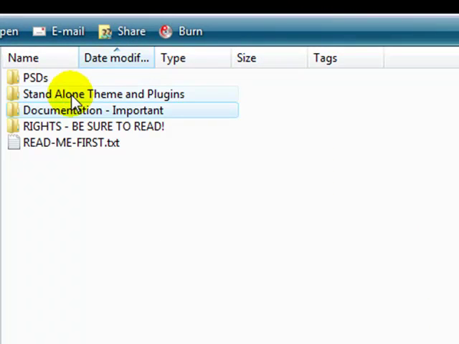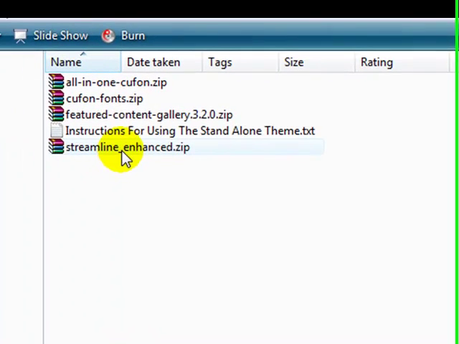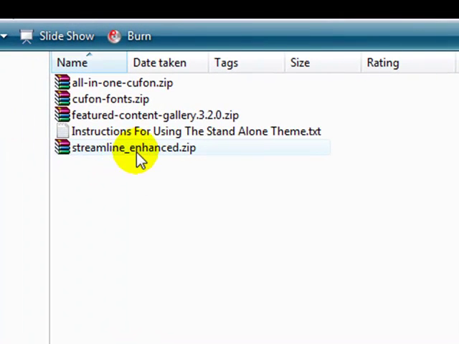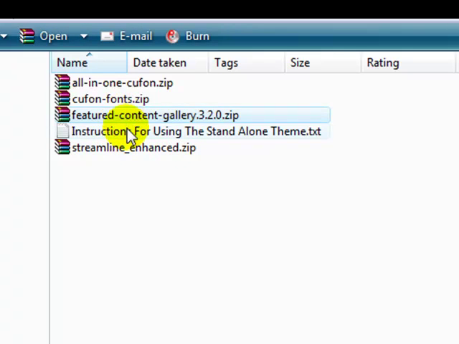Go back to the README first. The standalone theme, if you're going to use the theme on its own like some people like to do, I do recommend that you include the featured content gallery plugin. I do talk about this in one of the videos. And if you want to use the same font in the header and in certain parts of the blog where there's a specific font being used, then you want to upload these to your plugins folder.